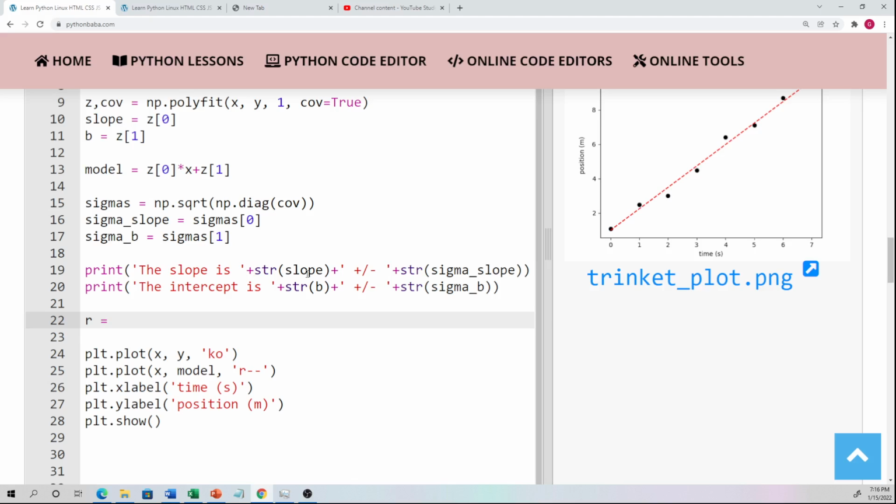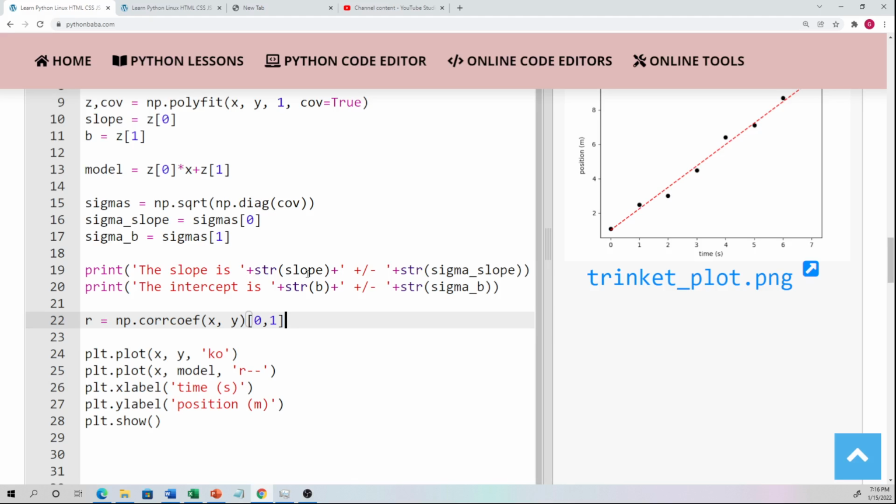But here it is. So np.corrcoef, and again, I want to calculate the correlation coefficient for my x, y data. All right. Now, don't worry too much about this particular bracket here, this list of 0 and 1.